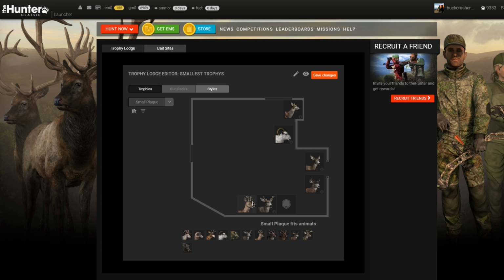And this is the one for deer species, sheep species, pigs, that type of stuff. And I gotta say, this is probably one of the better layouts for them in this lodge. They are in pretty decent spots. They're not too high up to where you can't really see them. I think overall it looks pretty good, so definitely a good lodge to get if you like deer.